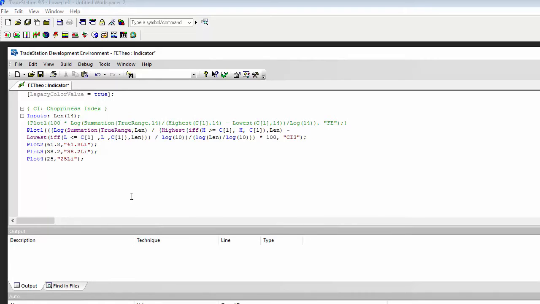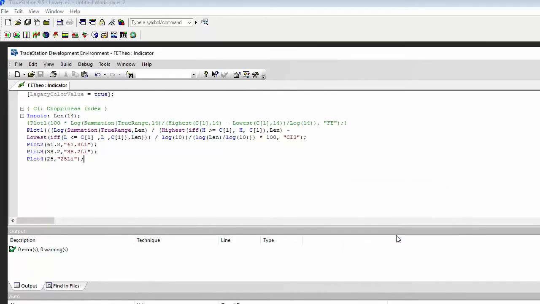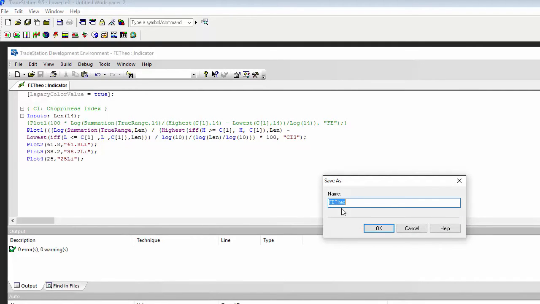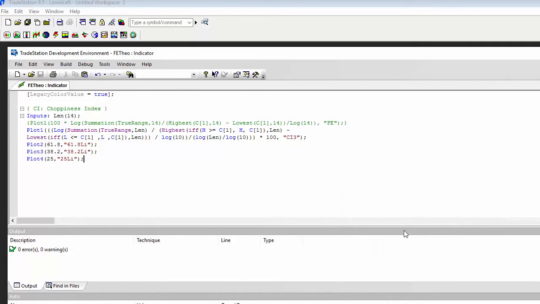Now the first thing that we need to do after we paste in the code is to verify it. So go up to this little checkbox here, and it's going to verify it, and it will let you know if everything is good. So this is all we have to do. At this point we can just save as, and we've already got our name for it, so we're good to go. Don't need to replace it actually. And now we're ready to use this indicator.